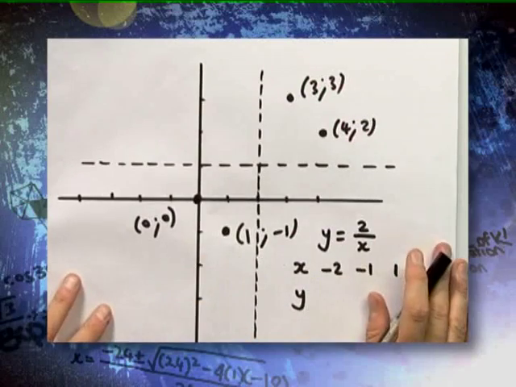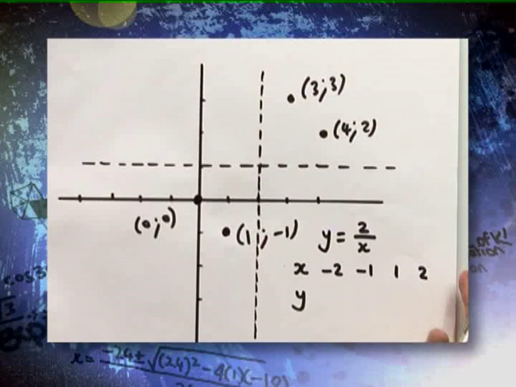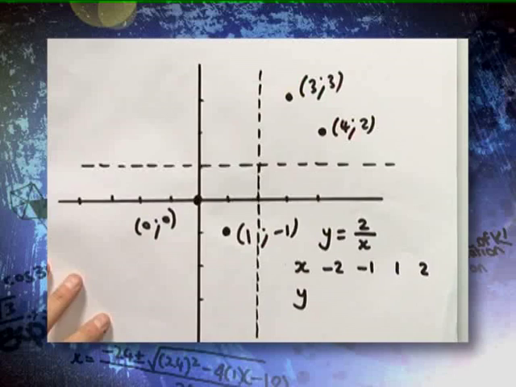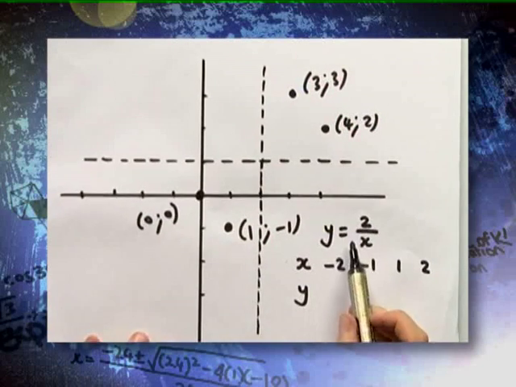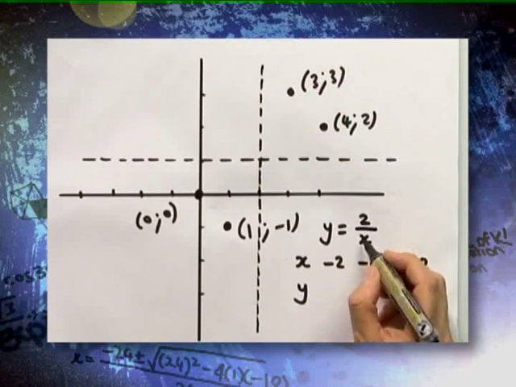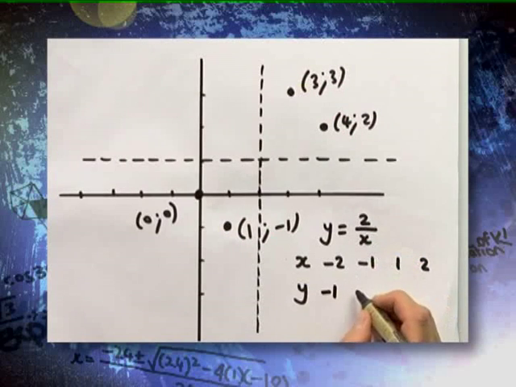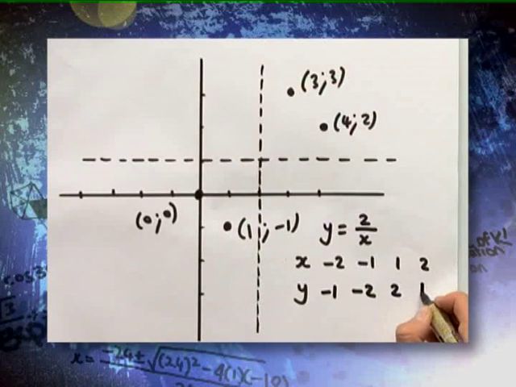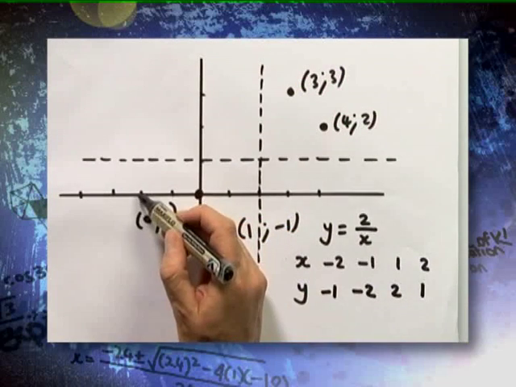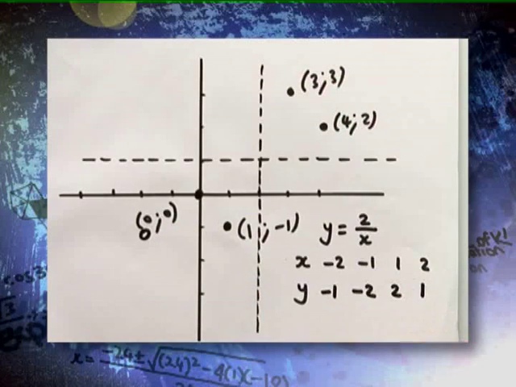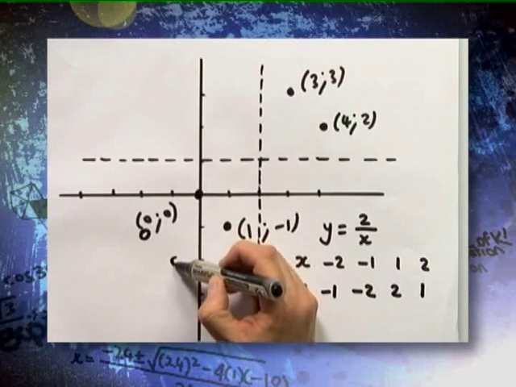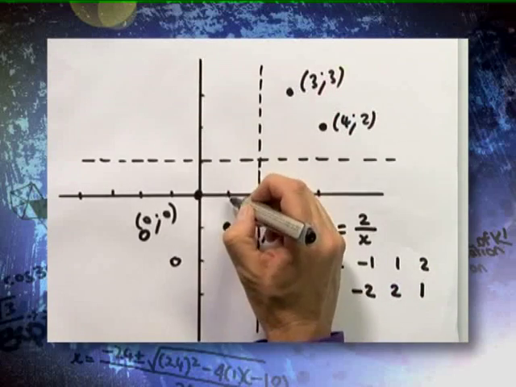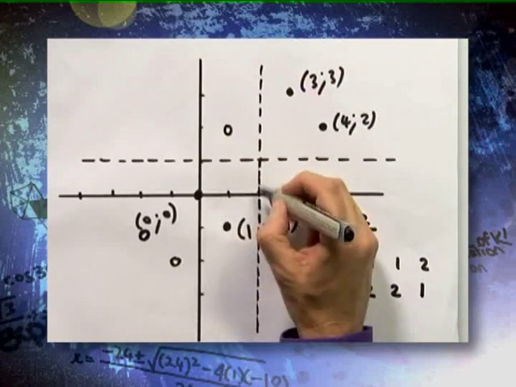Let's look at how the two graphs relate. Very important. How does 2 over x relate to 2 divided by x minus 2, plus 1? Watch the piece of paper. Guys, if you take your basic graph, we look at our values: 2 over negative 2 is negative 1, 2 over minus 1 is minus 2, 2 over 1 is 2, and 2 over 2 is 1. Now plot these points: minus 2, minus 1 is there, open dot. Minus 1, minus 2 is there. 1, 2 goes there, and 2, 1 goes there.